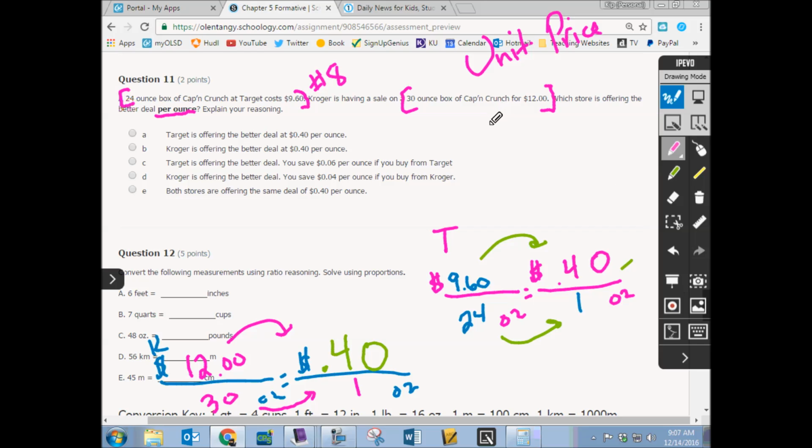Yeah. Most stores are selling it at 40 cents an ounce. So they're selling the cereal at 40 cents an ounce. Exactly. So when we look at this, who's offering the better deal? Both of them are, right? Now some may argue, well, wait a minute, you're still getting more here, but you're also spending more. But when we're getting to a better buy question, we're trying to figure out what is cheaper per ounce, per the item, whatever it is. And in this one, the only one that makes sense is they are both offering the same deal, 40 cents a piece. Yes?